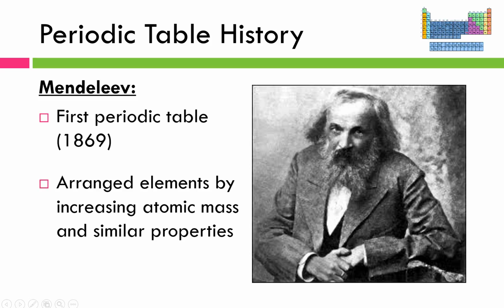Dmitry chose to do this by taking essentially index cards and writing down the names of elements, their atomic mass, and properties, both chemical and physical, things like reactivity, color, density, so on and so forth. One thing to point out before we move forward, when we say atomic mass in this case, we're not talking about it in the way we know it today. Chemists don't know anything about protons or neutrons at this point in time. They don't have masses in AMUs. They've got relative atomic masses.